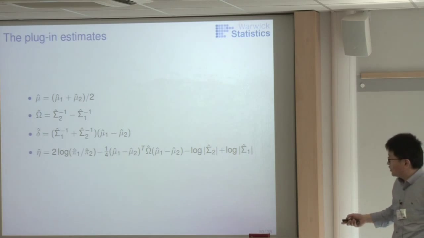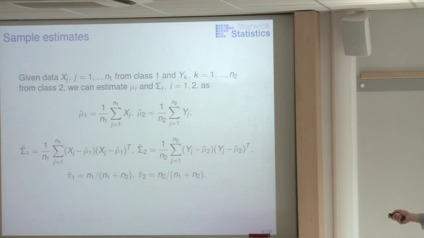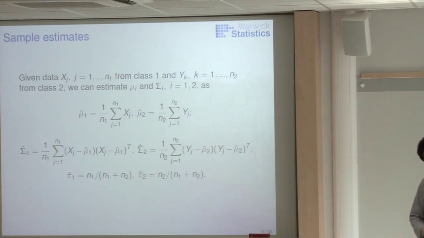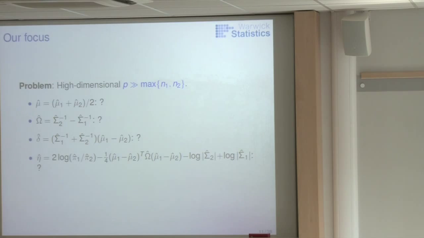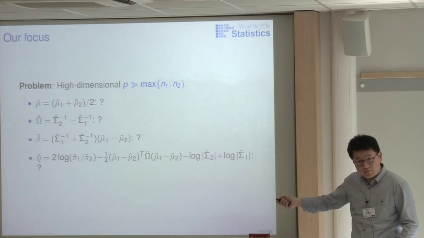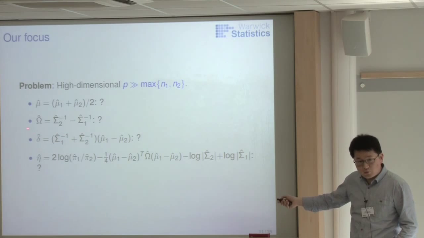No, if the dimensionality is larger than the sample size, if you look at the sample estimate, this guy is not going to be invertible. This guy is not going to be invertible either. So if you are inverting two degenerate matrices, you are not going to get anything meaningful. Having said that, this plugin estimate is not useful if you have a large dimensionality. And the same thing can be said about this delta vector as well, right? If this is degenerate, you are not going to be able to invert it.